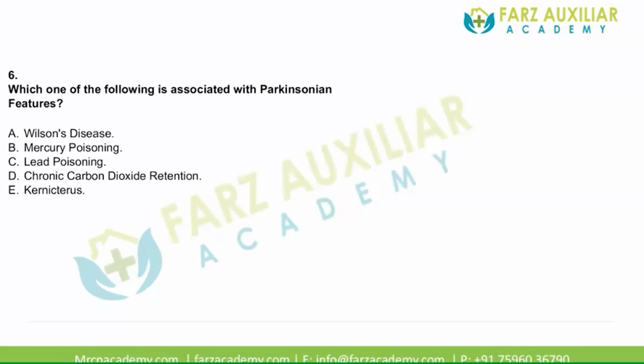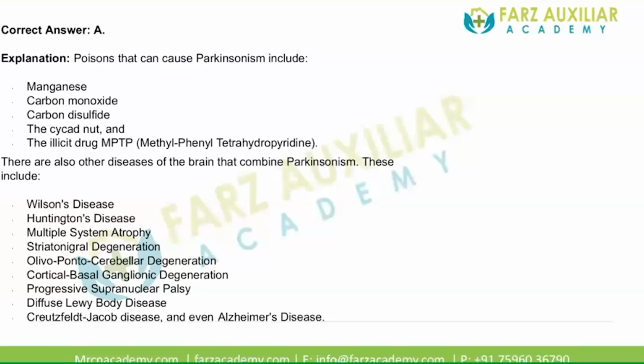In Parkinson's disease, but with Parkinsonian features, all the features are not seen. Some of the features are seen, and in Wilson's disease, tremor is seen. So, any constellation of symptoms which resemble Parkinson's disease is what you would call Parkinsonian features. And in case you are not able to find any secondary cause of the clinical features, that is what is called Parkinson's disease. So, Wilson's disease is responsible for showing Parkinsonian features.